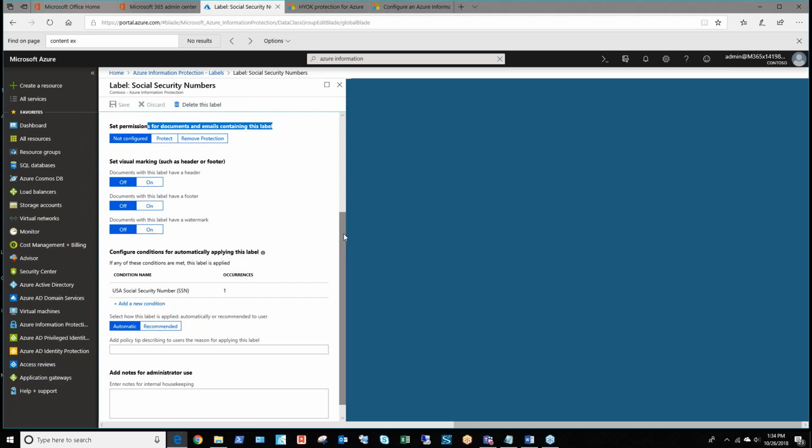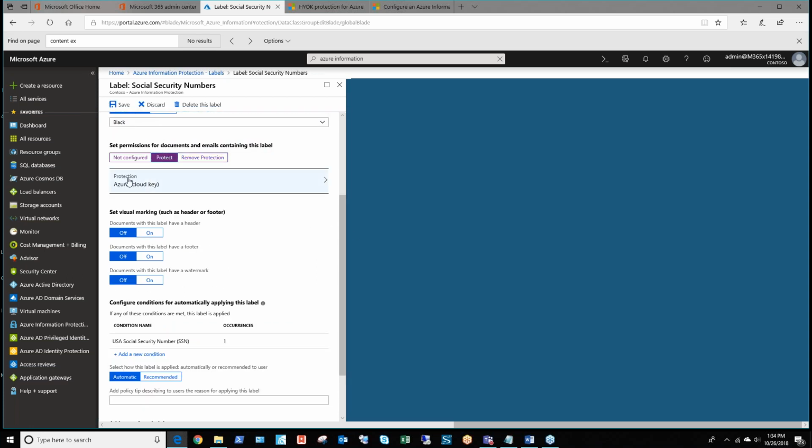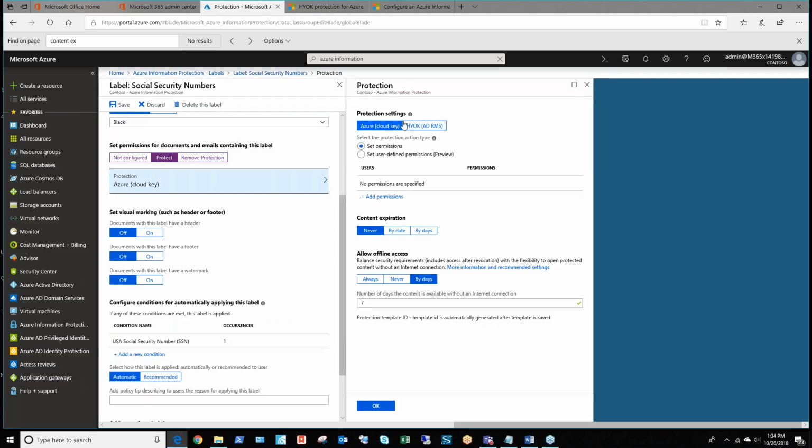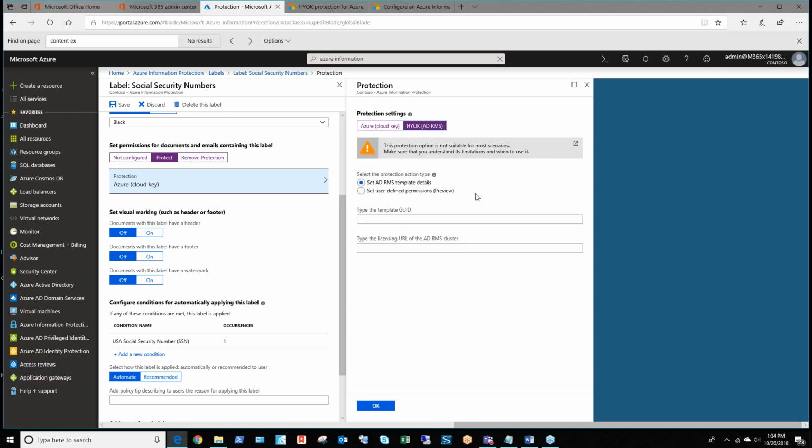Ooh, this one's not protected actually. Let's look at that. We can protect these with keys. You can do a hold-your-own-key option, which has some limitations. This would be more for if you have a private key and on-premises documents that you want to protect. You can apply those here. There are some user-defined permissions that they can select.